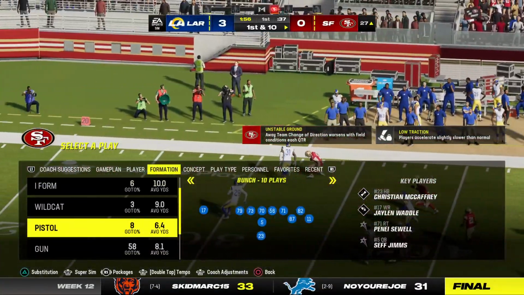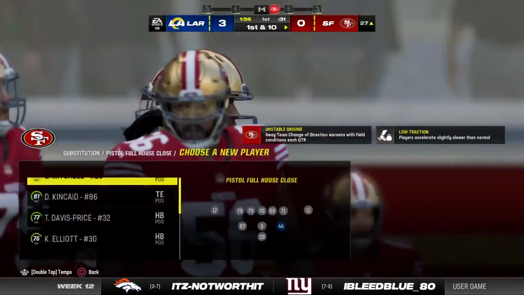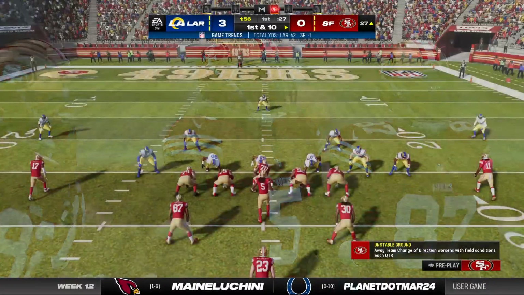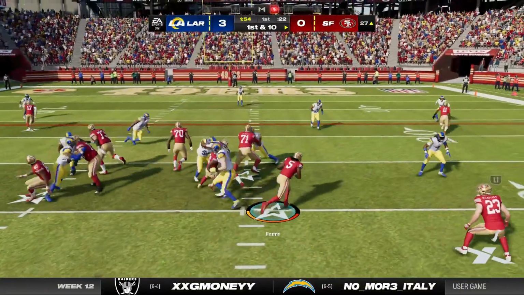Well, that seems a little devil-may-care there, doesn't it? They gave up 3 points, but how about them coming right back and putting themselves in a position to get points of their own? Back out there comes the 49ers offense ready for their second drive. They threw an interception the first time they had the football, only gave up 3 points off of that, so it shouldn't be a difficult holdover.